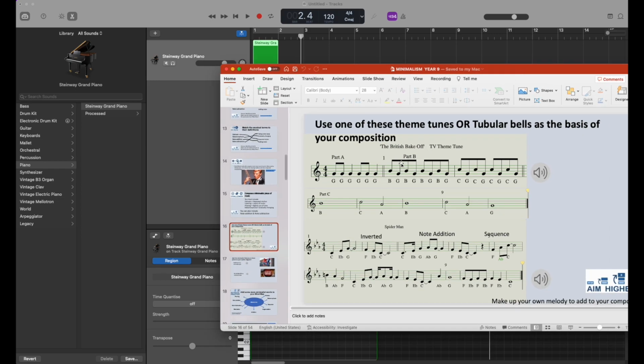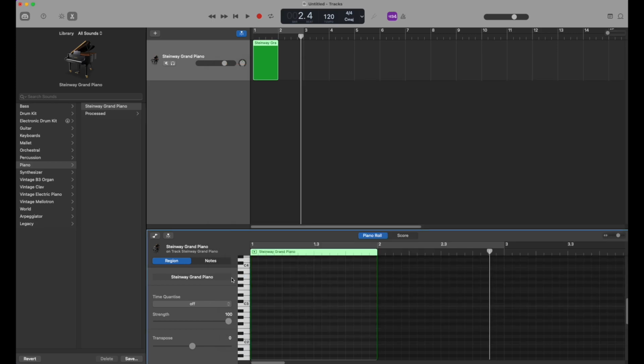So here is the British Bake Off theme, and I'm going to choose this bit here, which goes BG, BG, BG, BG. I'm going to start off with that bit, and then the next half is CG, CG, CG, CG. So I'm going to try and join that in. Let's find my keyboard. Let's find the note B. So here's the note C. So if I count up C, D, E, F, G, and then we go back again, A, B. So B, there's my first note.